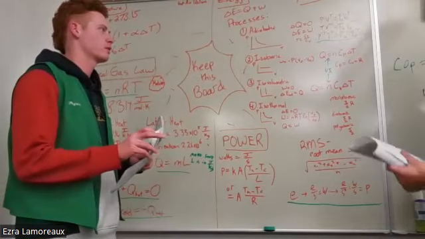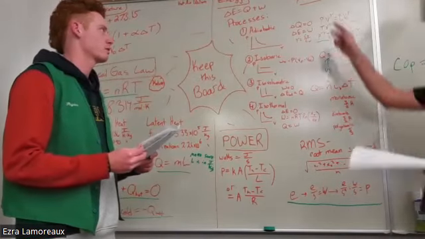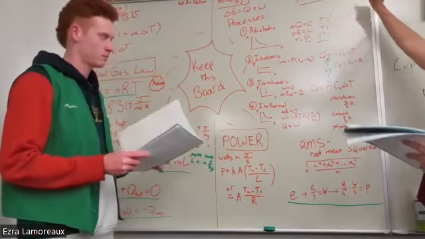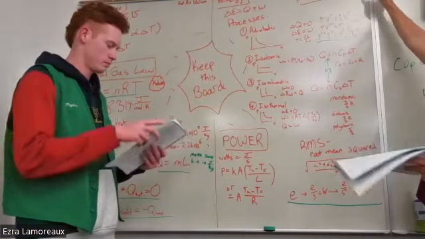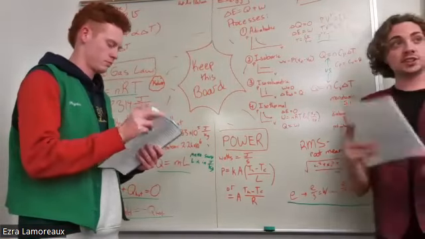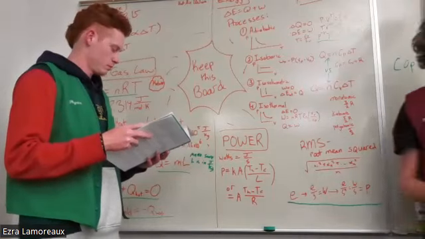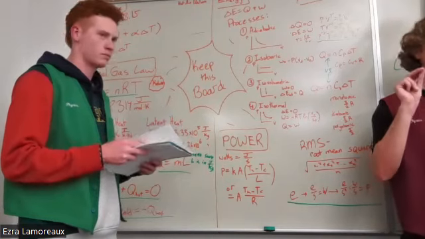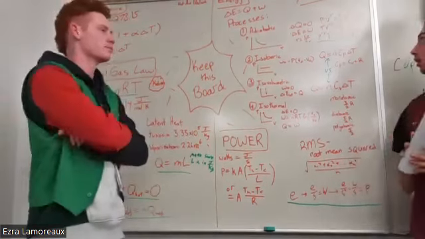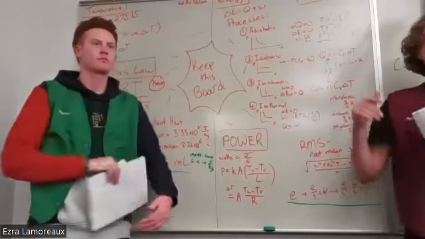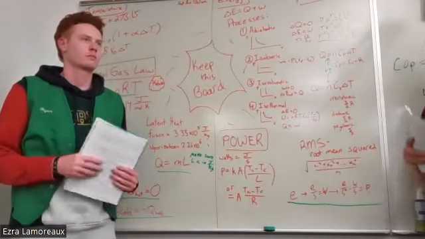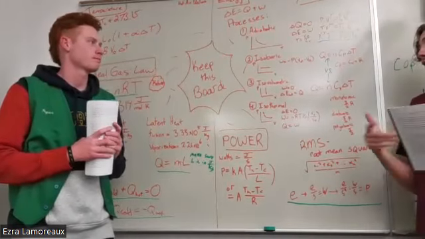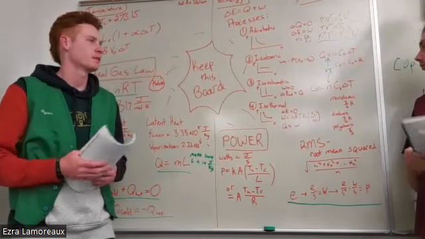All right, so one very important equation is going to be this one. Internal energy is equal to moles times the specific heat at constant volume times temperature. The reason this equation is important is because it tells us the internal energy of an ideal gas is dependent solely on its temperature, and whether or not it's monatomic, diatomic, etc. So this is essentially the only equation you're going to be using for internal energy of an ideal gas.